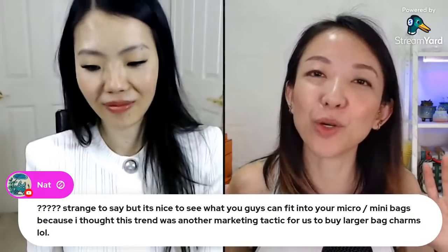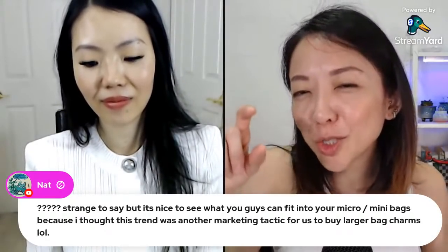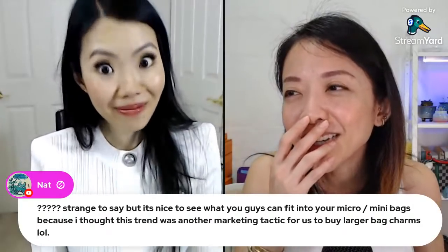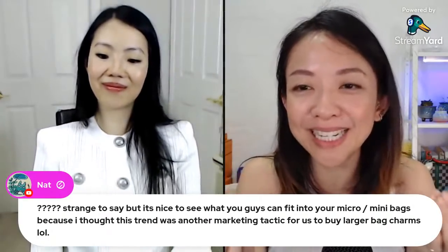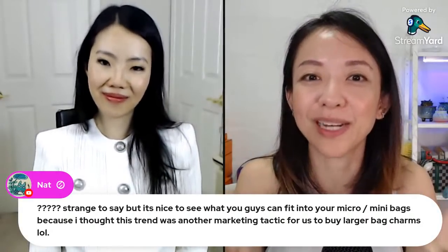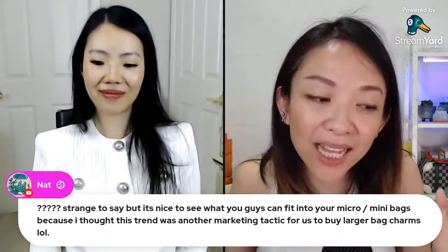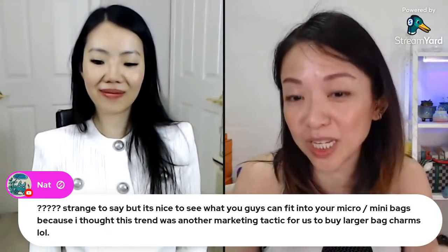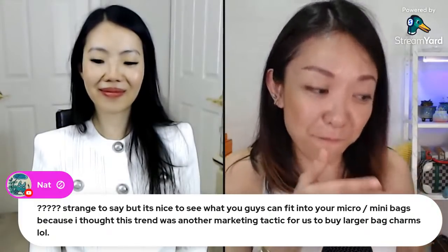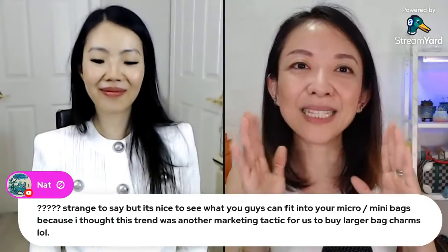It's just like when you go to Sephora and you buy the big bottle and then you see the small little mini size, you're like, oh, that's cute. And of course, when you compare the quantity inside, it's probably a third of the amount, but the price is a little bit less. It's a tactic to get you to buy stuff, but it's still functional, right? You still get to use it, you get to test it out. So the same with the bags, right? And now that it's a functional micro bag, it kind of makes sense.